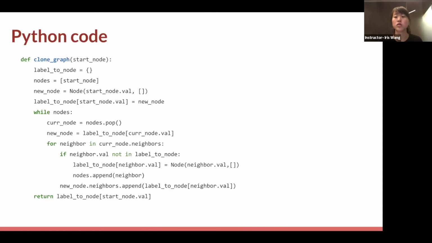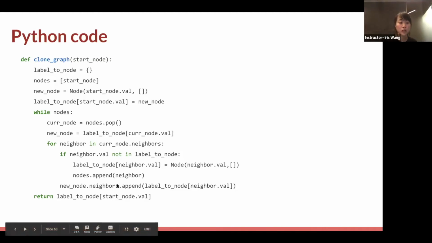I'll have the solution posted on the week 1 tab after class. I'd highly recommend reviewing this code and trying to make sure you understand how it works. Actually, even before looking at this code, if you didn't get a chance to finish it, try to actually code it up yourself first. Attempt the problem before looking at the solution, because I think this problem is a pretty good test of how well you can do a DFS. And with debugging this problem, if you run into weird cases, it gives you good graph debugging skills.